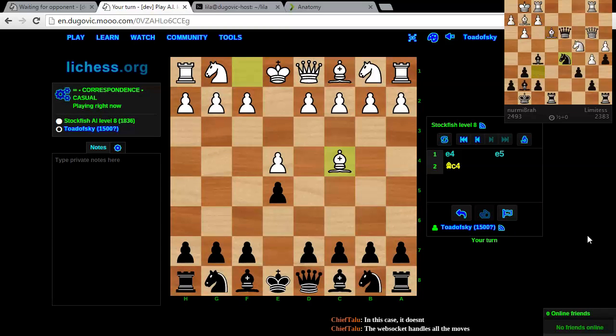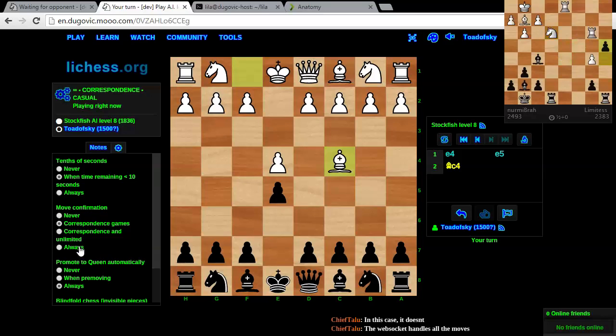Actually, one little hint I could have is I could take a look at some of these advanced features, like move confirmation, right? Obviously, when you're done confirming your move, something gets sent to the server. Maybe it's your move, maybe it's your move plus a request that the opponent should move. Probably not the latter. Probably just communicates your move. And the server has to know that your opponent, who happens to be an AI, needs to move.